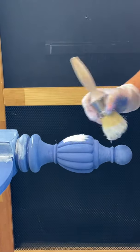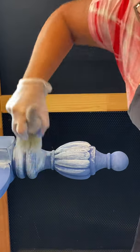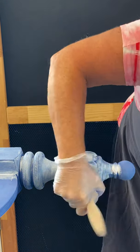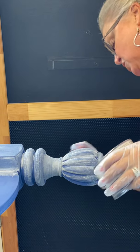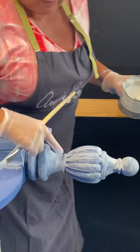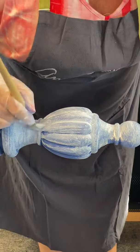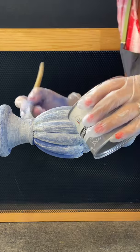So again, just a little bit of wax. You want it in those nooks and crannies, and the brushes will do that for you. Going in the direction of the wood. Again, gentle. The gentler you are, the more wax you're going to leave behind. Now, Erin, if you zoom in here for me, show them where I'm missing. So I'm missing wax here. That's where this little guy comes in handy. And I'm just going to make sure it gets into those cracks and crevices, because that's where I want to leave the wax behind. And I'll show you what I mean here in a minute.